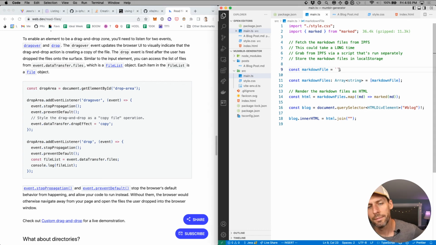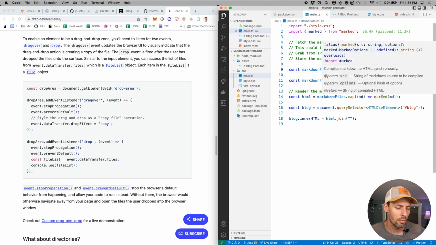Wait a second. This TypeScript is going to run every single time.